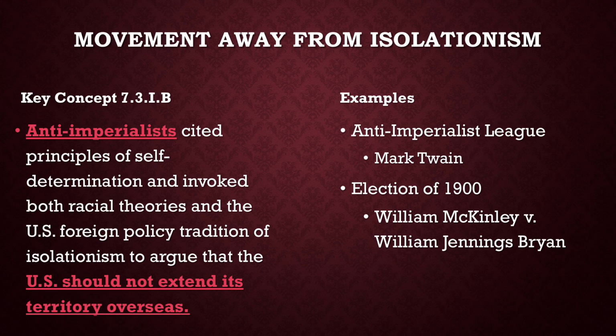In class, we're going to read the article "When Titans Tangled," Mark Twain versus Theodore Roosevelt over the idea of imperialism. The election of 1900 is the same two guys from 1896. That was the Wizard of Oz election. 1896 was all about gold and 16-1, gold versus silver. William Jennings Bryan takes on William McKinley again. He's not going to give up his 16-1 stuff, but now he adds the idea of being an anti-imperialist. And of course, William McKinley wins this election because the Spanish-American War has happened, and William McKinley is seen as a great president because of this.